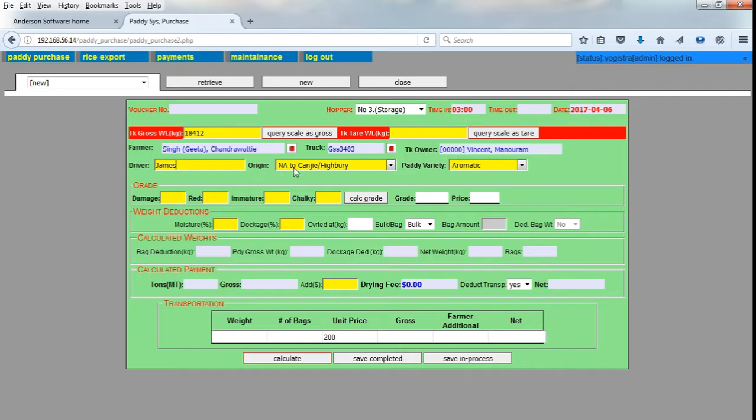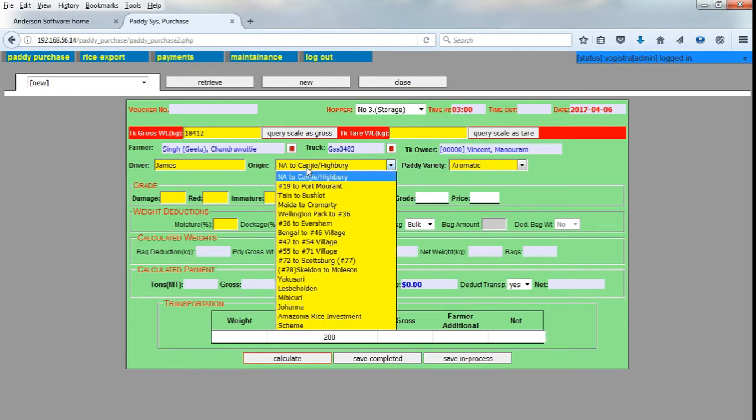It's not overly critical. This mill provides transportation for some farmers. So the transportation for the paddy needs to be deducted from the payment to the farmer.